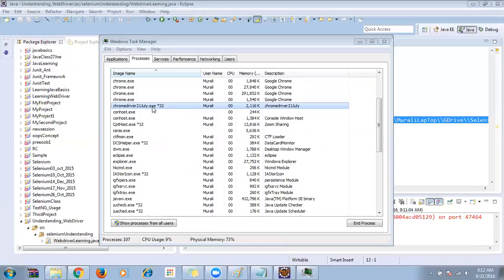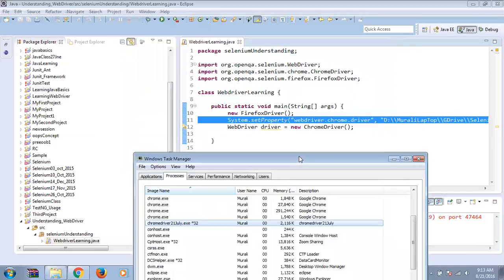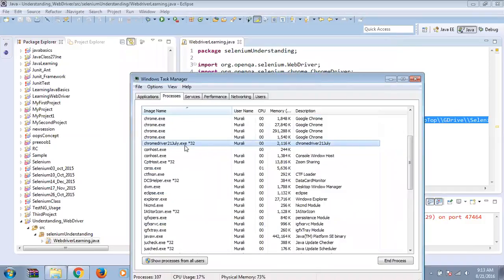For that, they need some APIs to run from the backend to the browser, and that information has been written in the exe file that will be running in the backend. For invoking it only, we are using this information. When we give this information, it will invoke this one, and then it will be running in the backend.